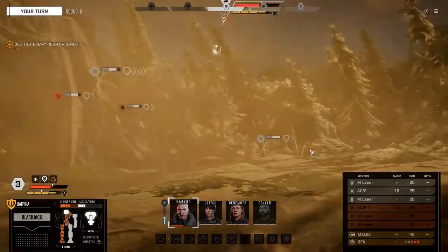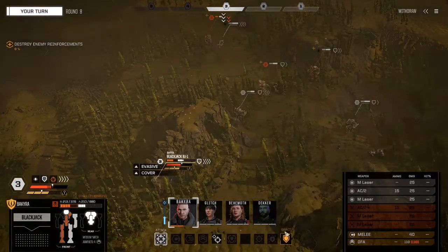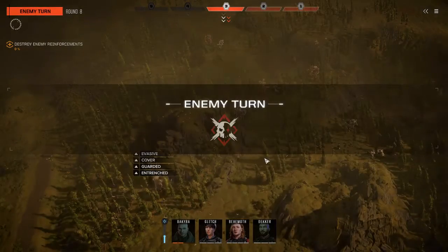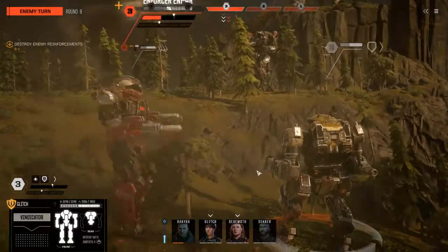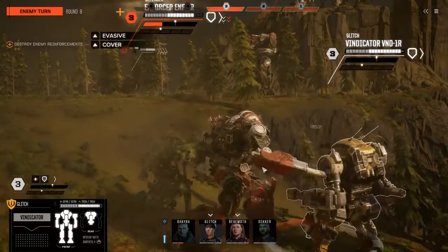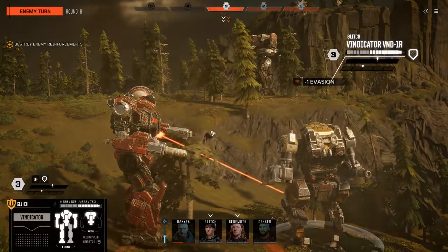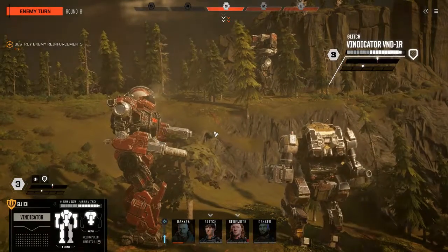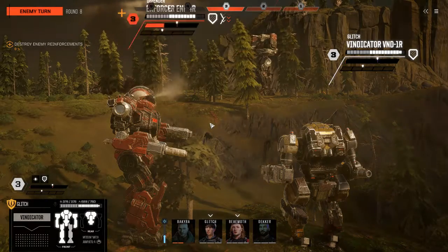Because I want to stay out of line of sight from these enemies who keep pounding on me over and over. Oh, not cool. I guess I could have ejected. Maybe that would have been an idea. The enemy goes for a melee attack and misses. Good. We also get a laser hit. That's good. Ha! Send me a real opponent.